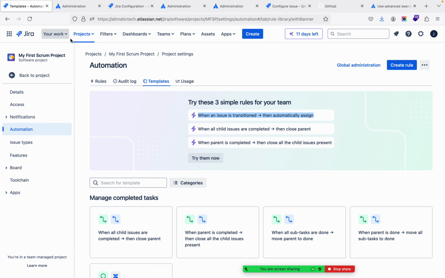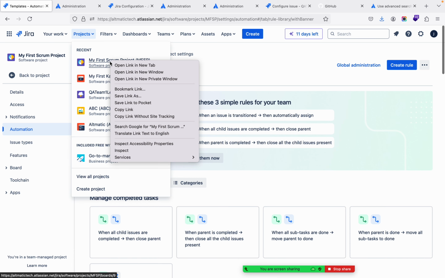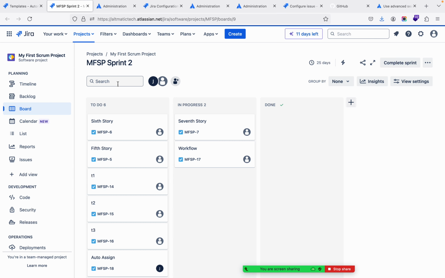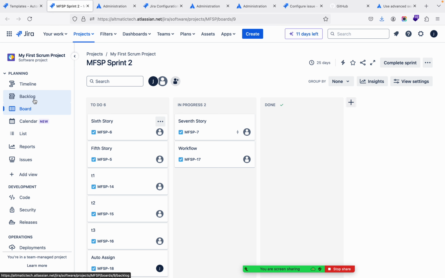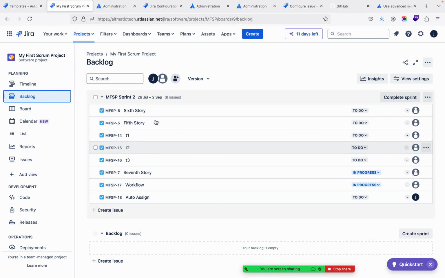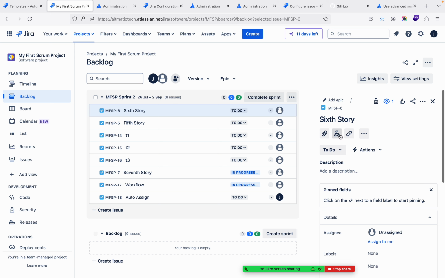So what was happening? If you see your project again, these are the tasks or stories. Inside it, I am adding a few child tasks.